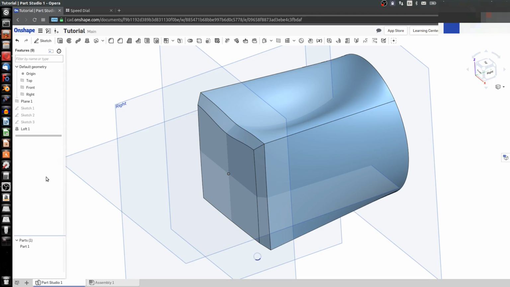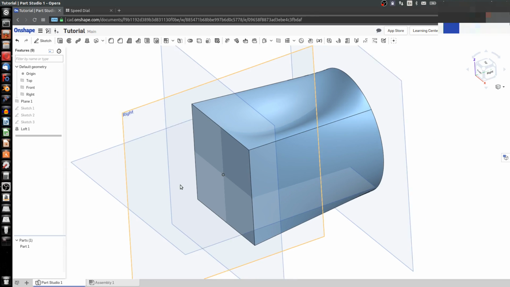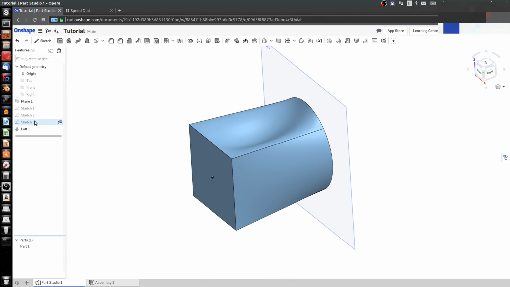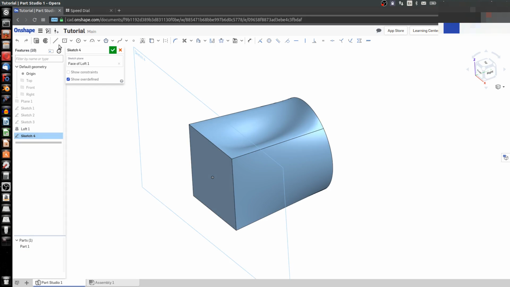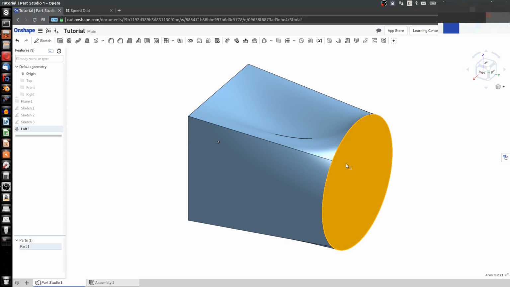Speaking of extrude cutting, if I want to continue to run with this solid, perhaps, and for visibility's sake I'll hide these planes, I wish to put a hole in the middle. Well, I can certainly return back to my sketches and sketch in a hole, but it would be easier at this point, perhaps, to do the hole now. So I choose this face and I click the sketch button. Or if I wish to exit my sketch, I can also choose this face.